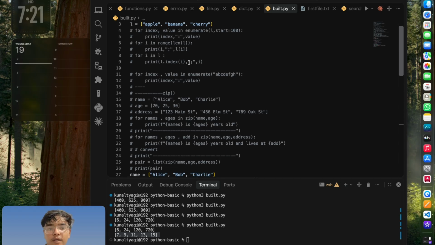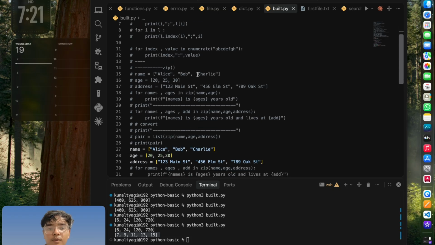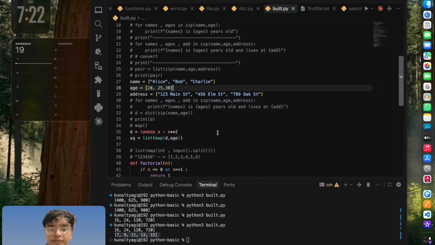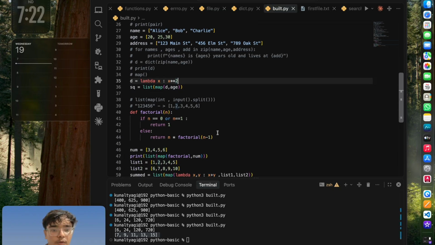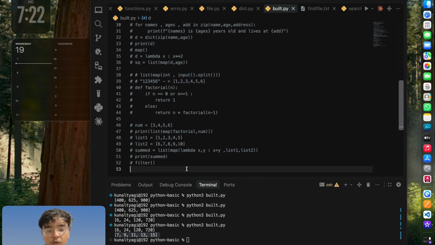We have done enumerate. We learned how it gave us index and value at the same time. Then we talked about zip, how we can combine two or more lists into one and access the data from both of those at a single time. How we can convert a zip into a list, into a dictionary, how we can create a dictionary of tuples with the help of zip. Then we also talked about the map function, how we can use it on one list and more than one list.